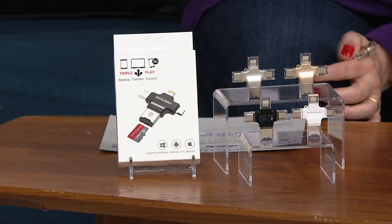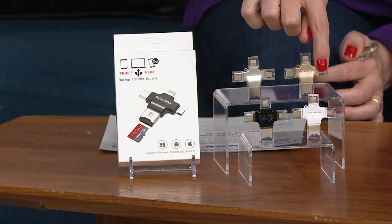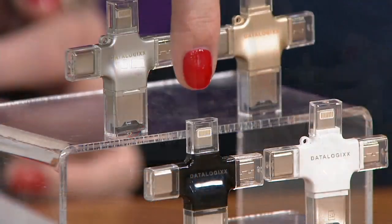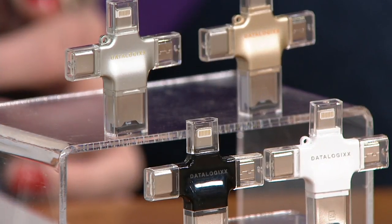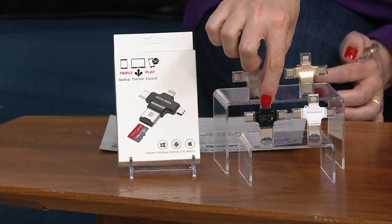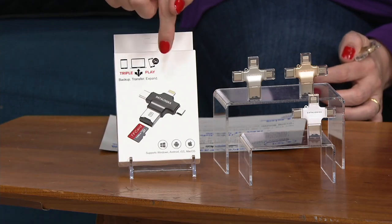But we do have color choices for you. If you're thinking of gifting, this will arrive in time for Christmas Day gifting. We have that pretty silver, we do have the white, and we also have the gold. Now, are we sold out of black? Is the black in stock? I think that one is gone. All right, the black is gone. Okay, so it does come in this nice gift box.